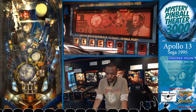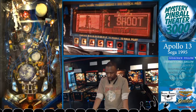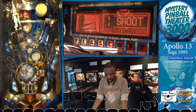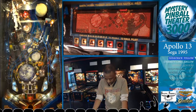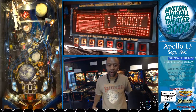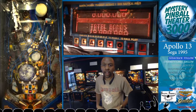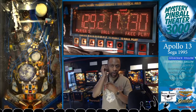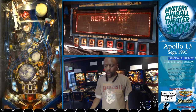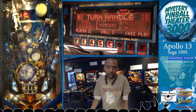Extra ball. Oh, no. That's a tough extra ball to get. Damn, that extra ball is all the way over there. So they didn't support cabinet owners at all, but they said they would. They kept saying, oh, we're going to support cabinet owners, we're going to support cabinet owners. Like a year went by, they had zero support for cabinet owners, and I just bailed on the whole thing.